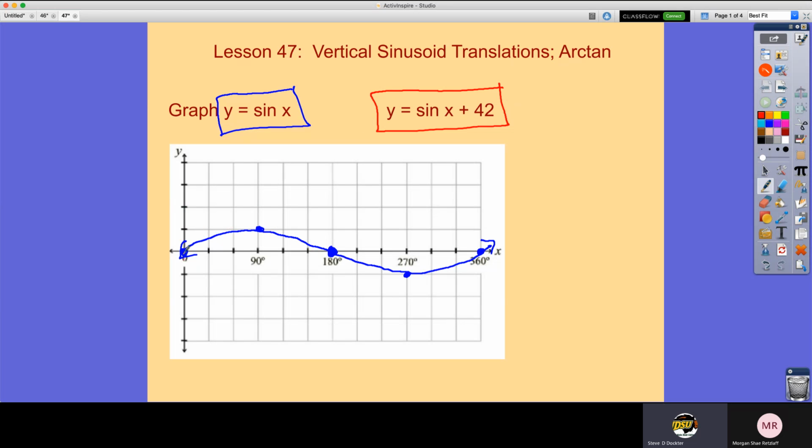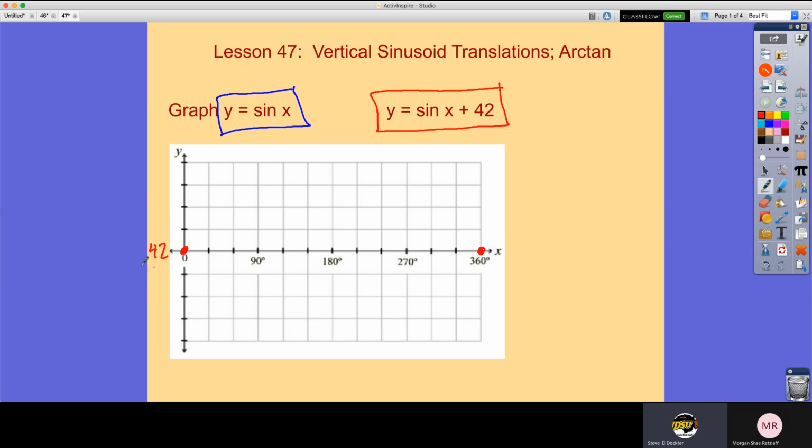What we're going to do, I'm not going to go up 42. We're going to be up towards the ceiling somewhere if I went up 42. Okay, instead, what I'm going to do is I'm going to get rid of this one, actually. Okay, and then what I'm going to do is say, normally our x-axis is when y equals 0, right? Instead of making it a 0, I'm going to make it a 42.